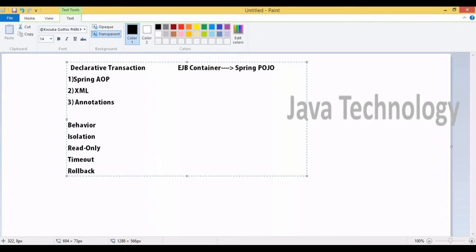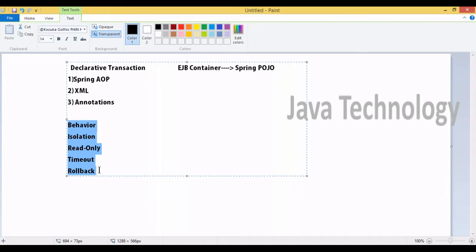These are the five components available in declarative transaction. We can use declarative transaction in three ways: Spring AOP, XML or annotations, and these five are the main components. Now we will see how each component works.